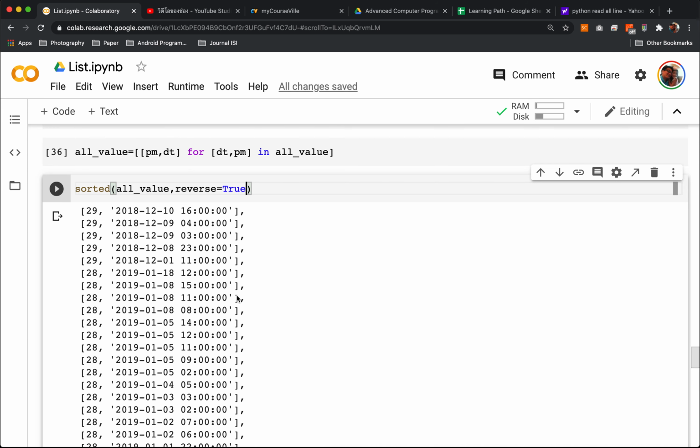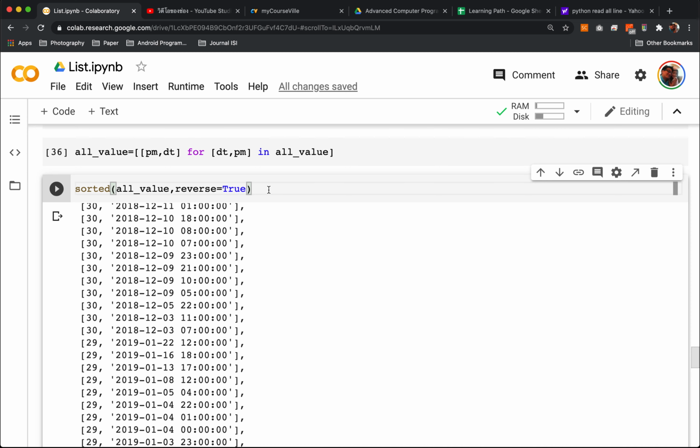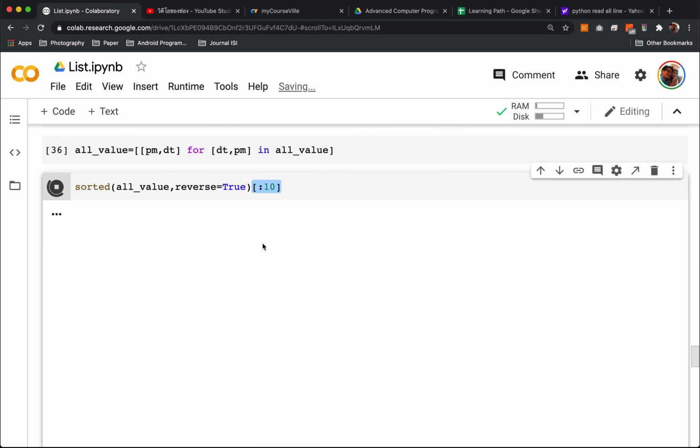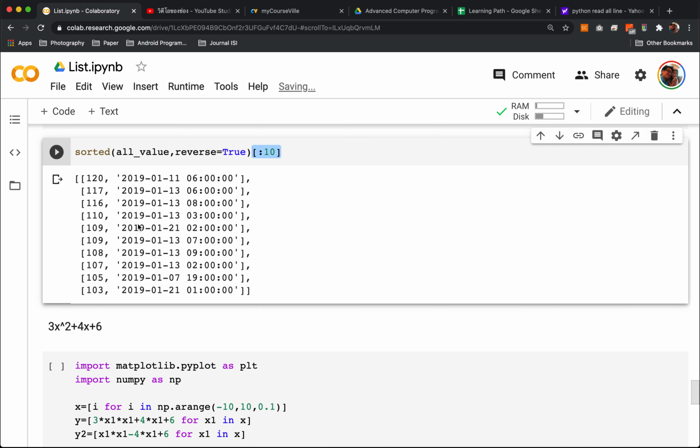And because this is a list, if you want a slice like this, it will show just the first 10 elements, because we slice from the start to the end, right? And the sorted values are a list, so you can slice it also. Okay, please wait. Okay, these are the first 10 elements that have the highest PM values, and this is the time.